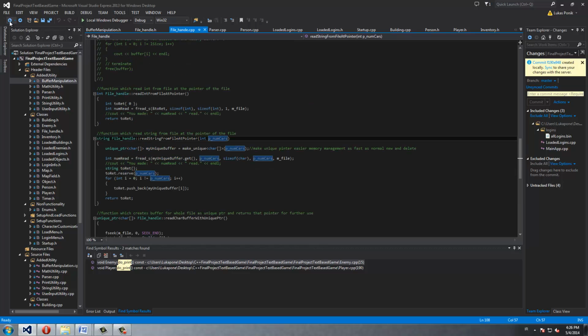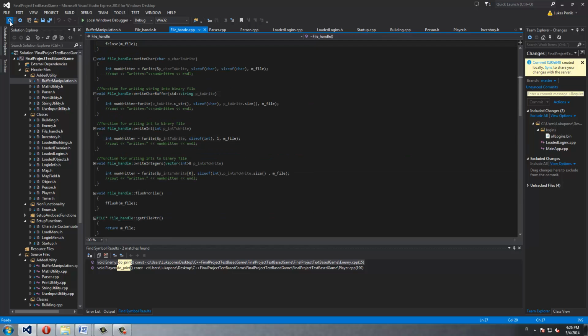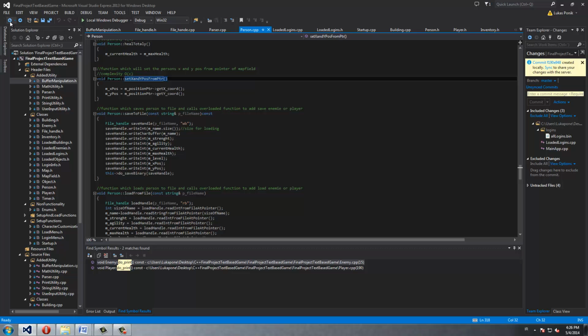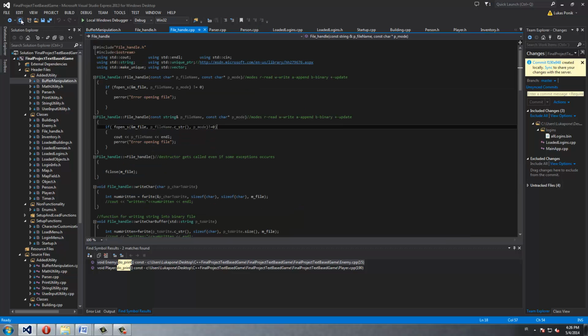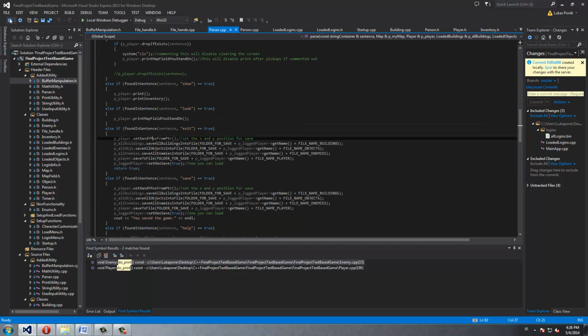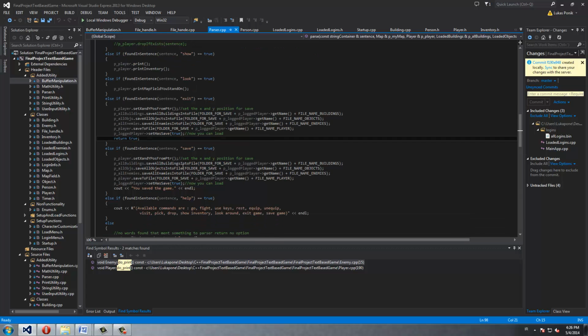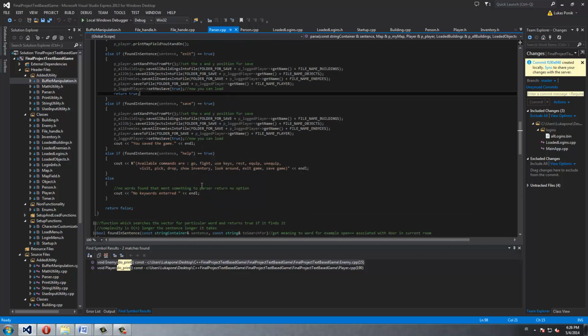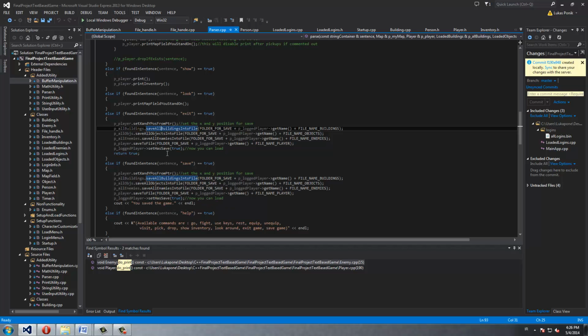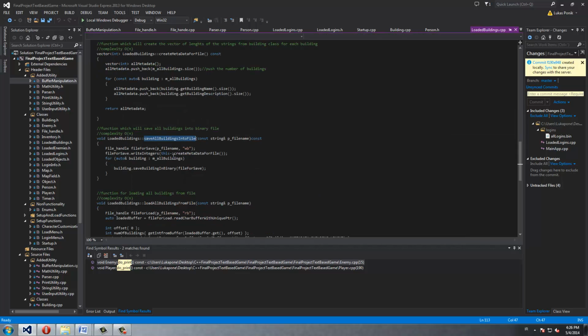Now if I go back, so that would be my exit and save. So I show you, I suppose, the save all buildings into file.